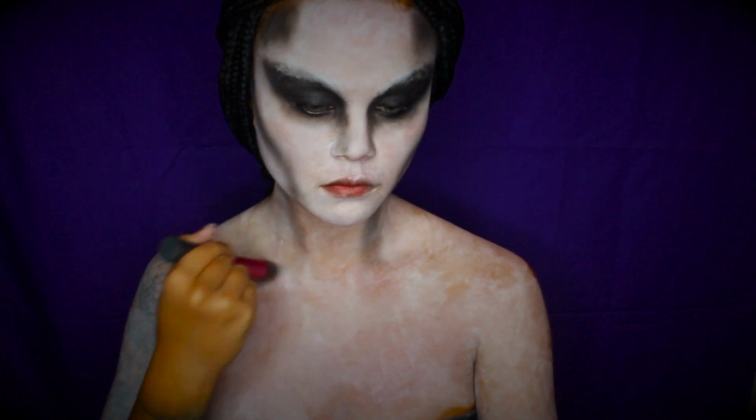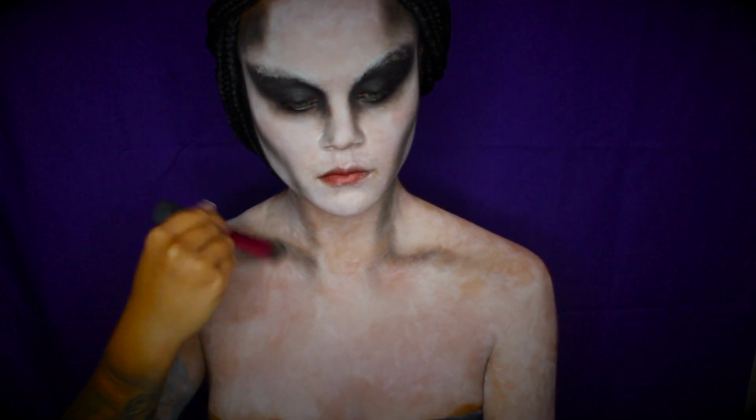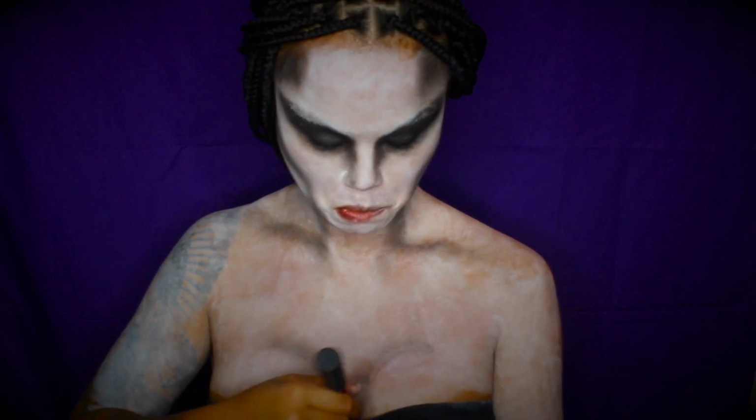I then went ahead and shaded in the lines around my neck, my collarbone, and shaded in some lines for cleavage. Cause I ain't got any.